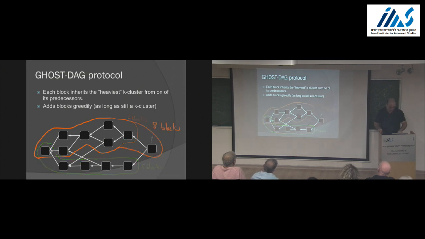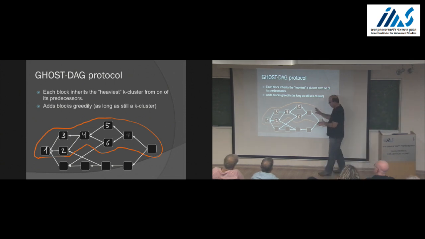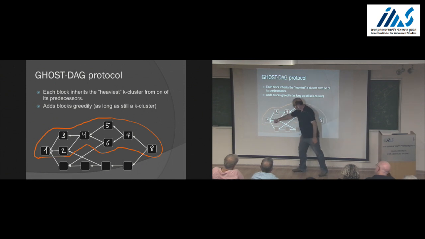So we end up with this. And then what do we need to do? I said we need to linearize, we need to do some topological sort. So we do basically something like this. We do some topological sort that's canonical. Everybody who would look at this would say 1, 2, 3, 4, 5, 6, 7, 8.